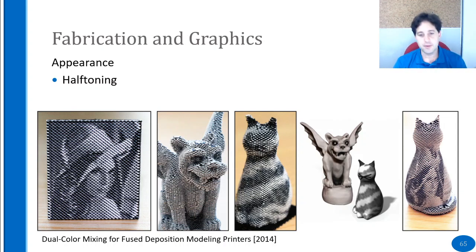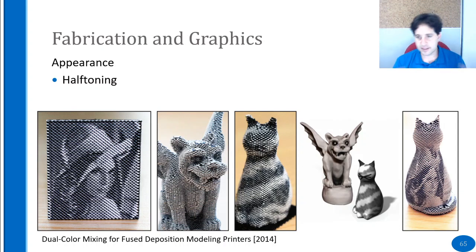So here's an example of a work that came out already 6 years ago, and it took advantage of things that we knew for decades in the graphics and image processing communities, where we used to have screens that could only display black and white, and we had techniques like halftoning and dithering to form different shades of gray. And here we have now all of a sudden these machines that can print using only two materials in order to generate objects. And it could be only black and white, but we want to have shades of gray, or we want to have details.